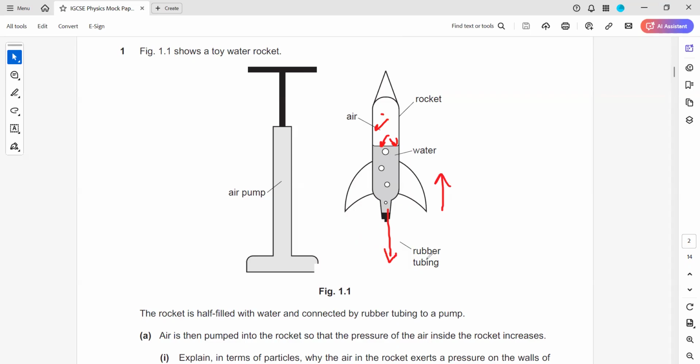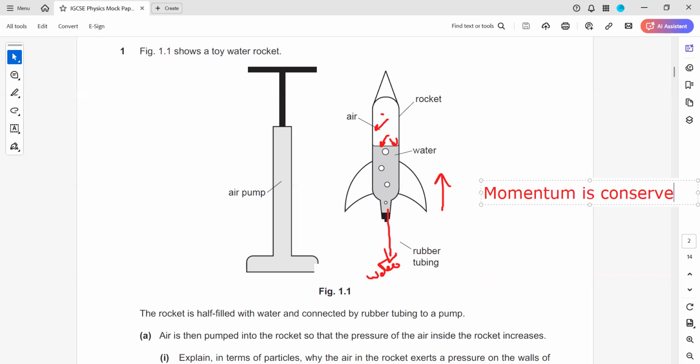So we have to explain how the rocket moves in terms of momentum. You have to use the conservation of momentum. We'll say the momentum is conserved. Momentum conserved means that momentum should be the same. Even if it's an explosion, even if it's a collision, the momentum should be conserved. So the first point we will mention is the momentum is conserved. Conserved means same, like momentum before and after should be the same.